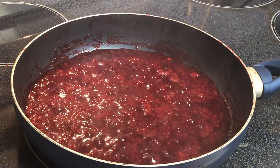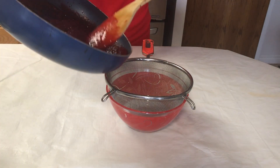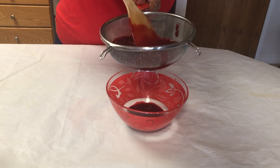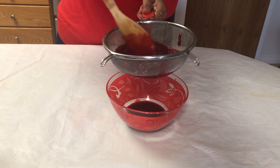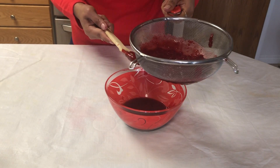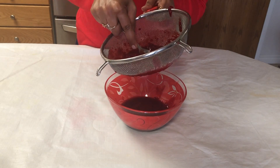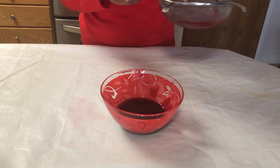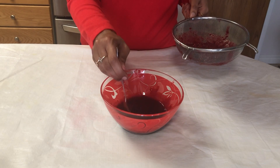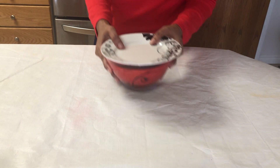Once I have a nice and thick mixture, I'm going to turn off the gas, take an empty bowl and run the mixture through a fine mesh sieve. I'm going to use a spatula or spoon to press out as much raspberry sauce as I can. Be sure to scrape the underside of the sieve as that stores a lot of sauce. Make sure you've squeezed out as much sauce out of the mixture as possible. Then I'm going to add 1 tablespoon of seeds back to the sauce — it helps a lot with the texture and aftertaste. I'll discard the rest of the seeds, cover the bowl and keep it in the fridge until we prepare the middle layer.